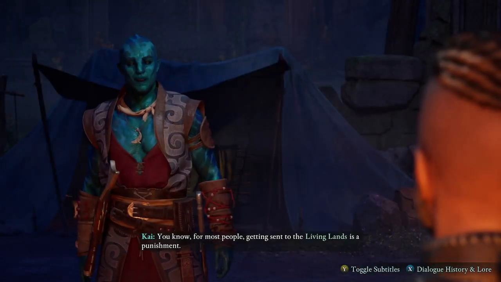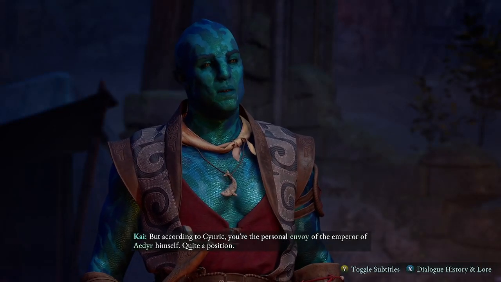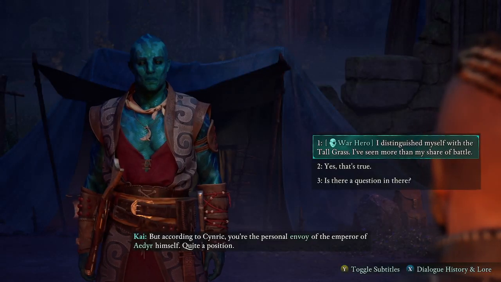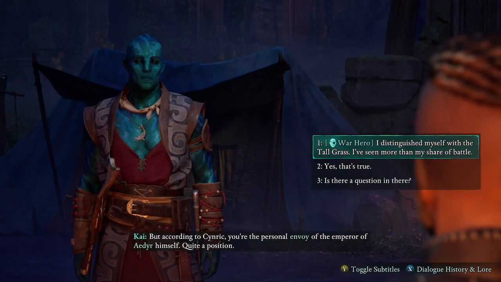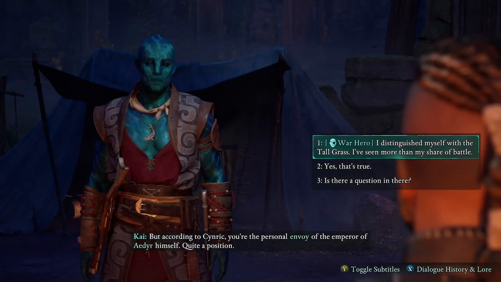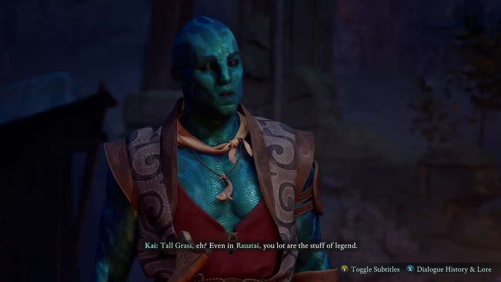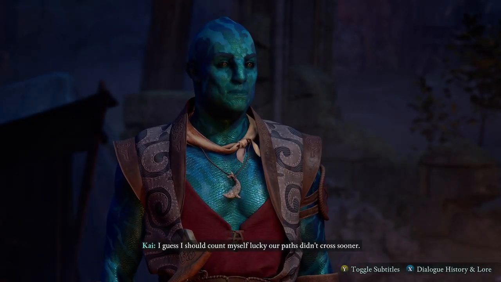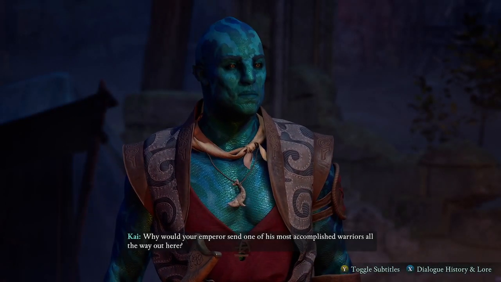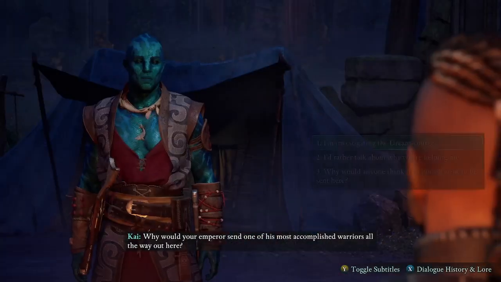You know, for most people, getting sent to the Living Lands is a punishment. But, according to Steenrick, you're the personal envoy of the Emperor of Adir himself. Quite a position. I distinguished myself with the tall grass. I've seen more than my share of battle. Tall grass, huh? Even in Rawatai, you lot are the stuff of legend. I guess I should count myself lucky our paths didn't cross sooner. But that raises a bigger question. Why would your emperor send one of his most accomplished warriors all the way out here?